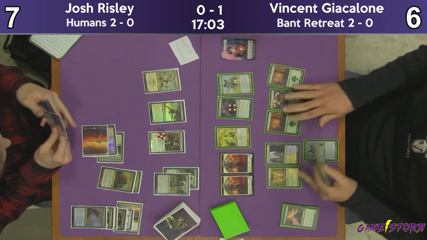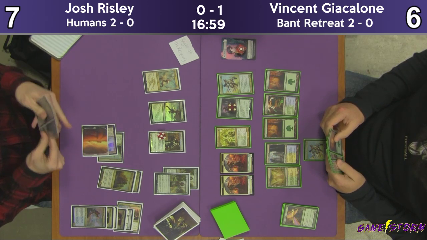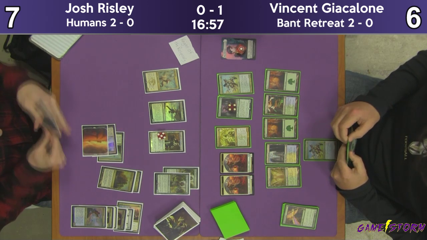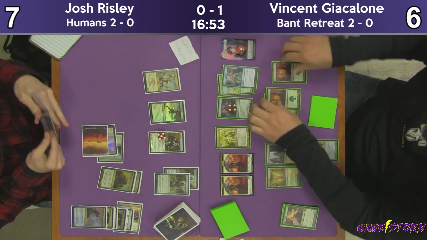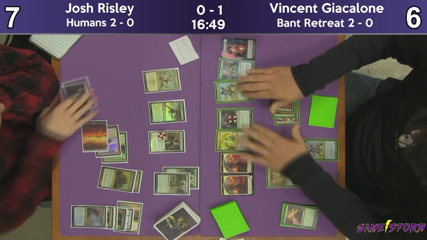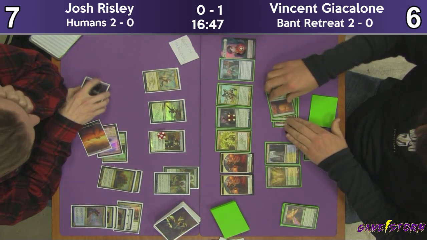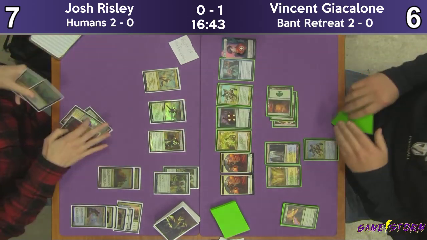I mean, he just needs a way to deal with... Hierarch is better. Which has been your opinion? Birds or Hierarch? Hierarch, as it makes your attackers better. Yeah, it makes your attackers better. I mean, that's why Humans plays it over Birds. Obviously because it's a human, but you know.